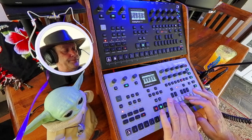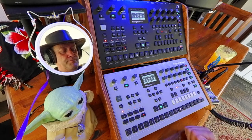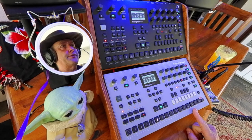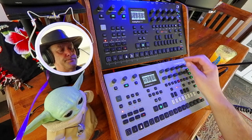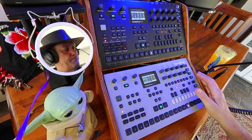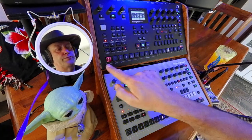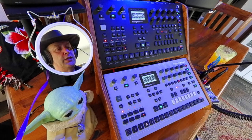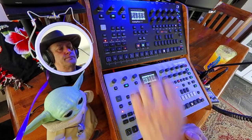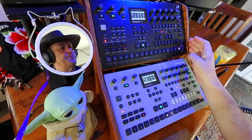So I'll play in real time here. And now, because it's sequenced and quantized, the LFO is locked in, of course. Two rhythmic parts there, which are not sequenced apart from, you know, the first note on the bass. I'll just enter in a quick line. And that becomes now something I can use in performance mode.